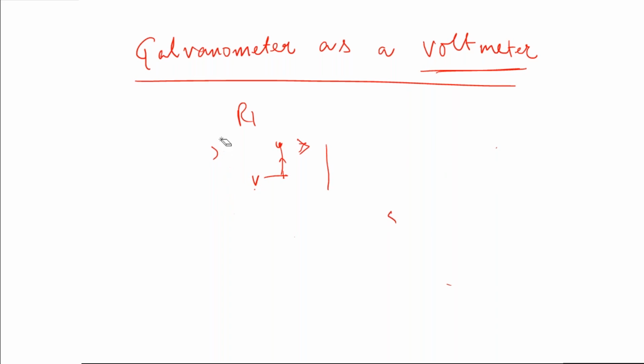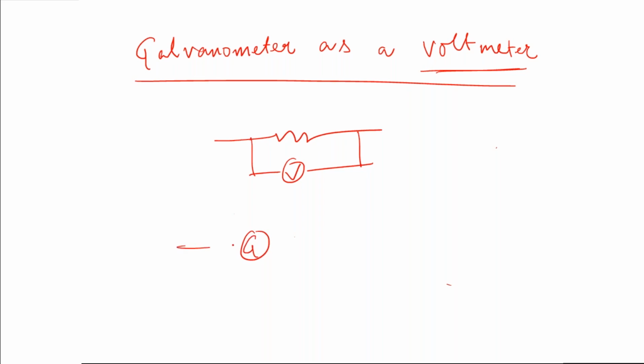Look, suppose this is my resistance, I have to use the voltmeter like this, in parallel. Now look what happens. My galvanometer already has some resistance, a large resistance obviously, but still, to ensure that almost no current, or very little current, is flowing through the galvanometer, we will use a resistor called RS in series with this galvanometer.